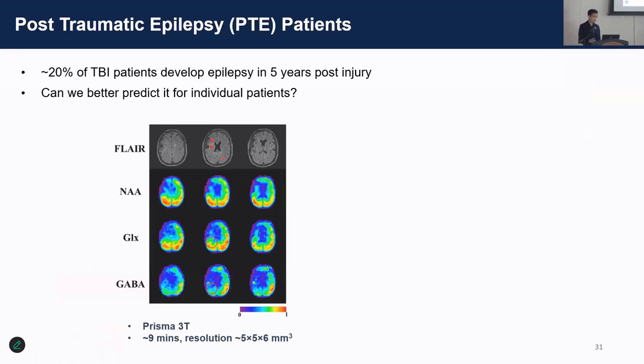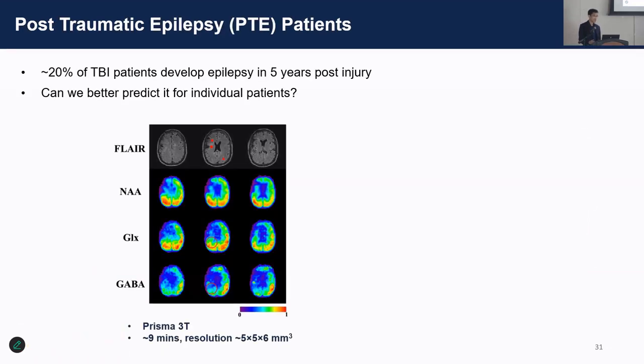And here's a further look at one of these data, which I consider quite interesting. So why do we care about this? We further look at the map of different metabolites, for example, this major metabolite NAA, and two of these neurotransmitters. In this particular epilepsy patient, you can see that one of the lesions saw a more significant reduction in GABA compared to glutamate, which indicates a potential imbalance in excitatory inhibitory neurotransmission.